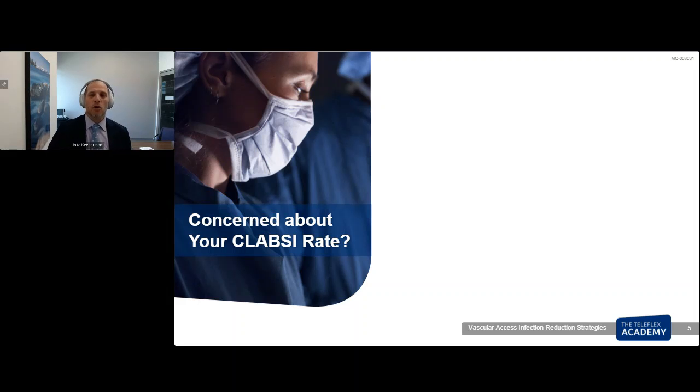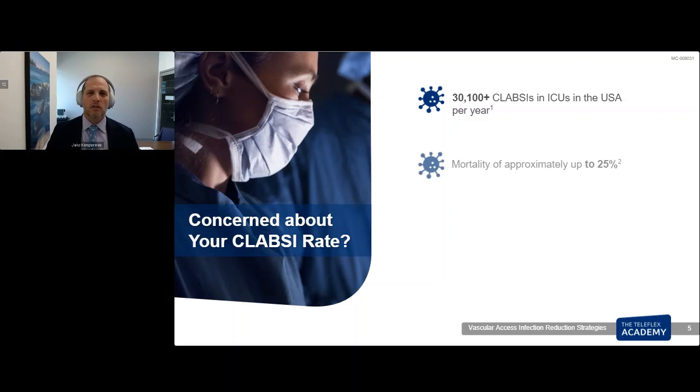We know that we need to do our best to decrease, if not eliminate, CLABSIs. There are over 30,000 CLABSIs in ICU patients in the USA per year, and it has an associated mortality of up to 25%. In addition to those patient-centric issues, for health systems, the cost per infection can range from almost $18,000 to upwards of $100,000.